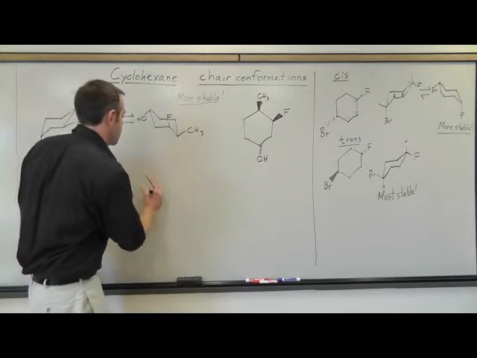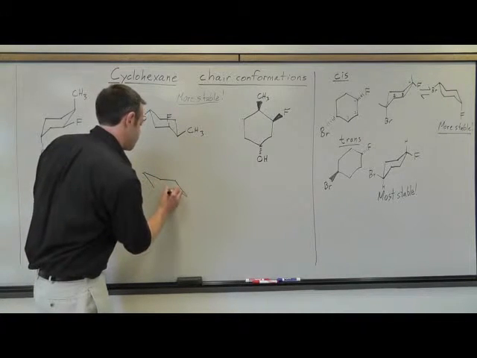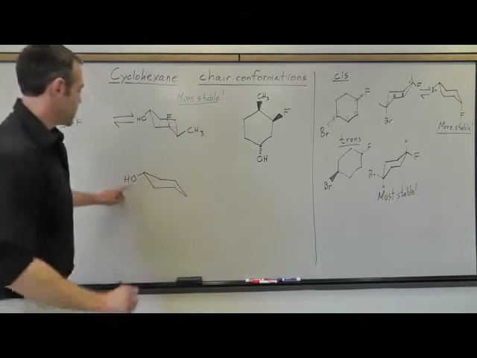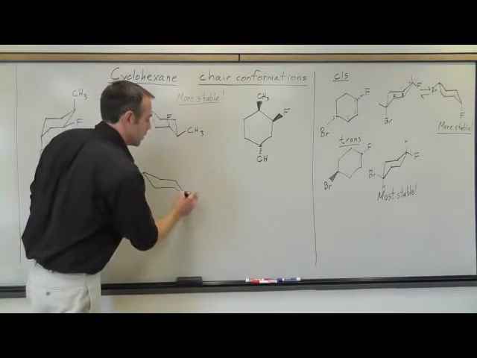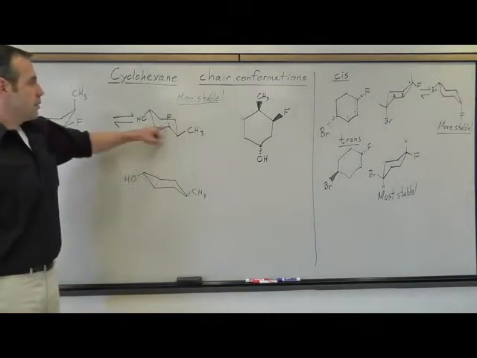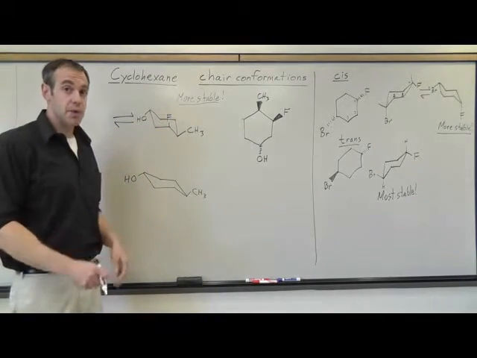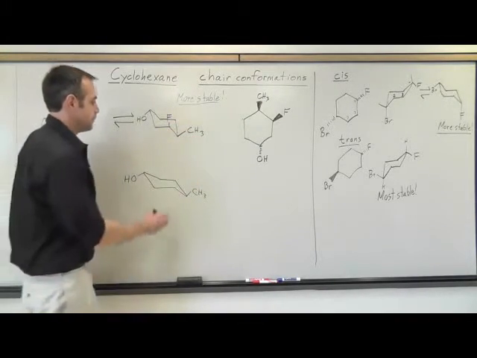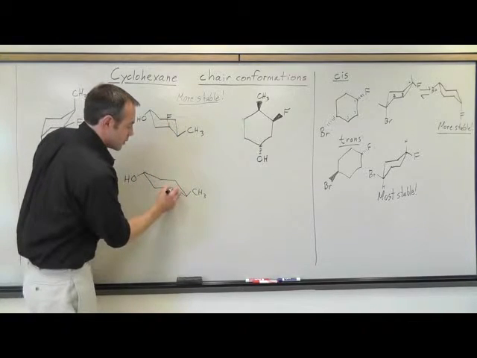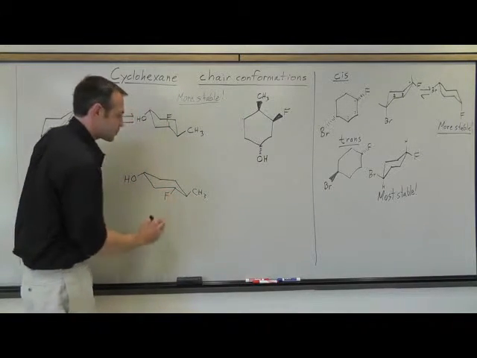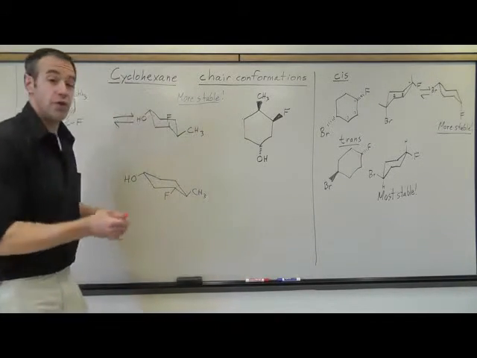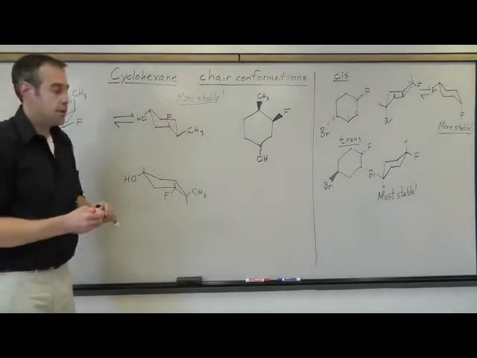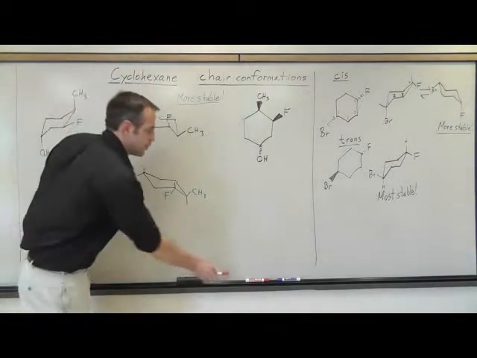So if we redraw a chair, we like the position of the OH group, equatorial. We like the position of the methyl group, equatorial. But we want to change this position. In changing that position, we are creating a new molecule, an isomer of this representation. So if this is axial going up, the equatorial position here would be going downward. Again, you might find it helpful to go ahead in and draw the axial positions. But certainly you don't have to. And these positions, again, are just occupied by a hydrogen.